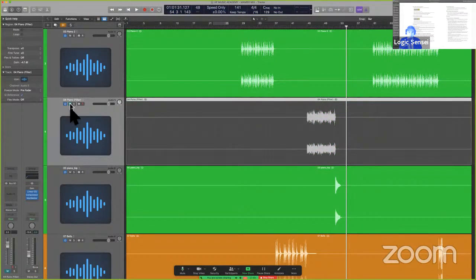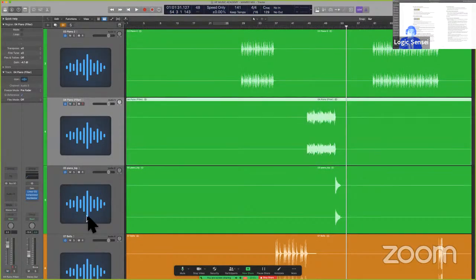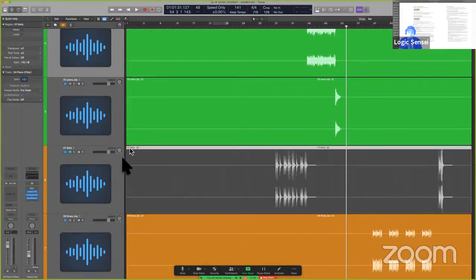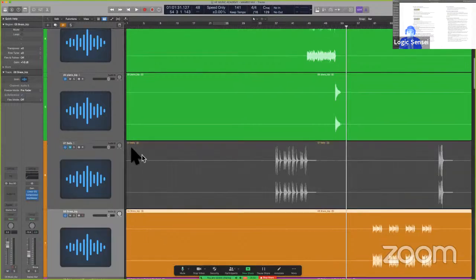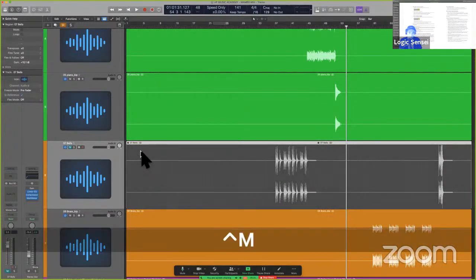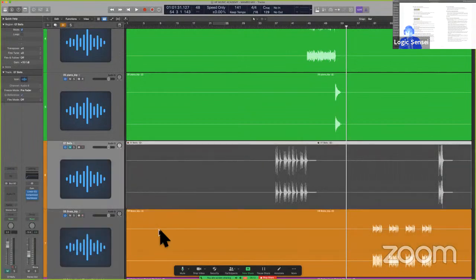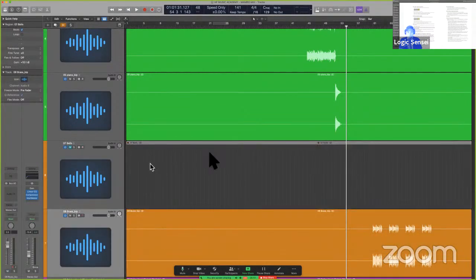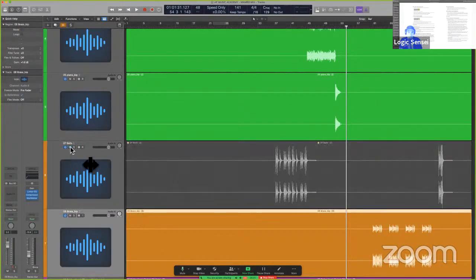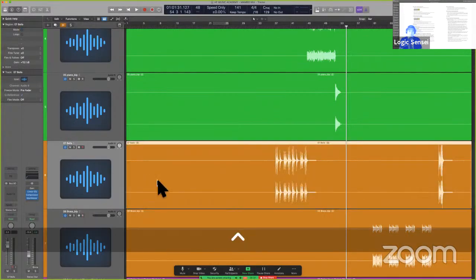So again, if I hit mute, in fact, let me choose another color, like this one. Okay. So track number 6, guys, the track is muted, but the region is not, because the color is still there. We can see 07 bells, in stereo, or at least that's the way it was imported. And then I'll hit Control M, and now this gives me more information. It says the region is muted, because of that little dot there, and again, it's still colored. It says that the region itself is muted right there. Okay, let's get back.